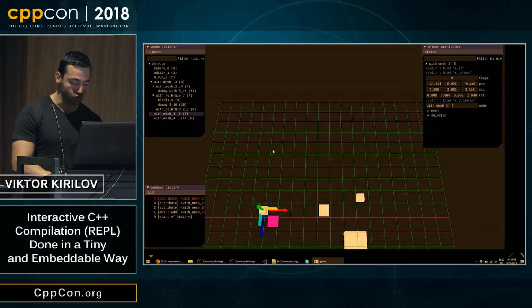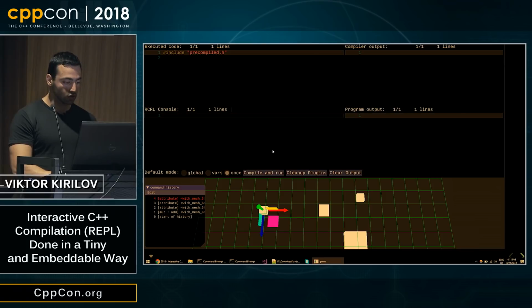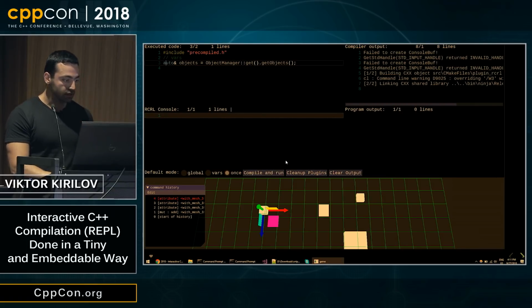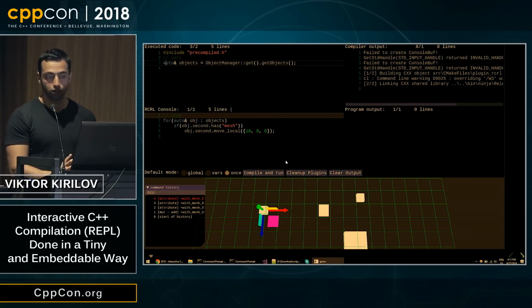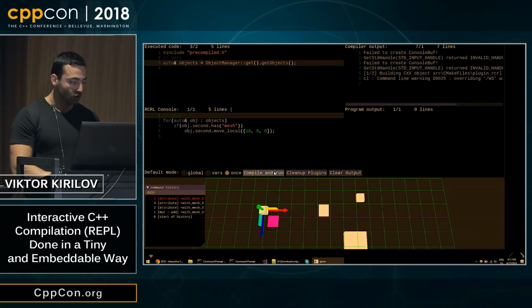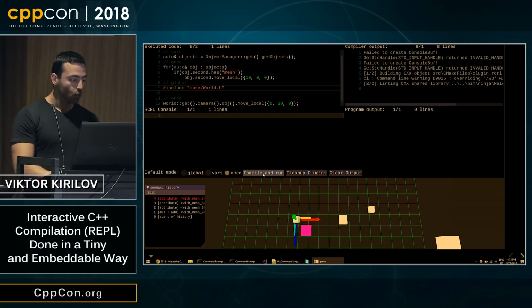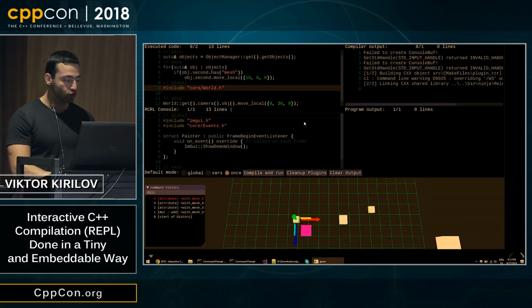We can open up the console. And let's get all objects in the scene. Let's iterate over all objects and check which ones of them have a mesh component. And the ones that do, let's move them around. We can also get the world and get the camera object from the world and move it as well. We can also include the graphical user interface headers and the event headers.